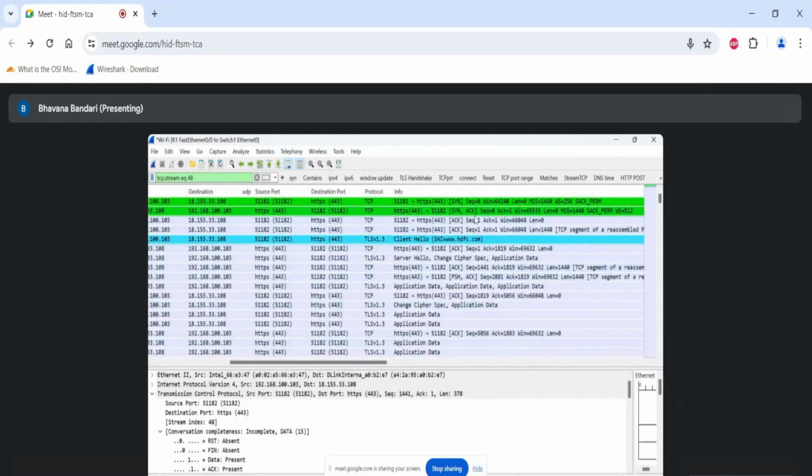Soon after the TCP three-way handshake finishes, we have an SSL handshake. The SSL handshake is nothing but the client hello, server hello, and later the application data will flow. Once the TCP three-way handshake occurs, only then will both parties exchange the real application data.